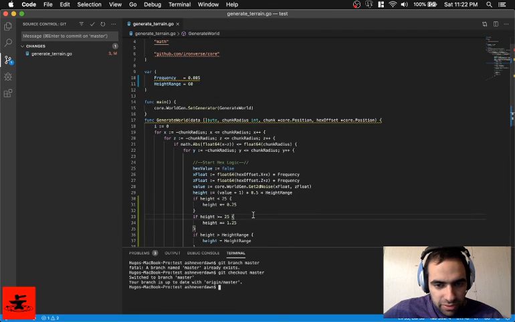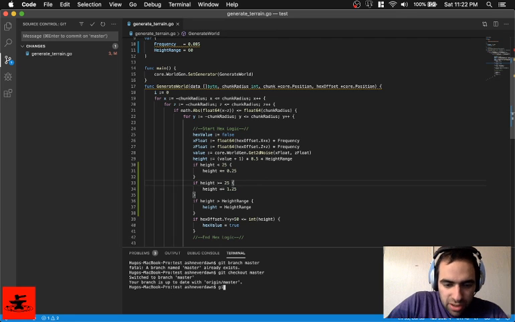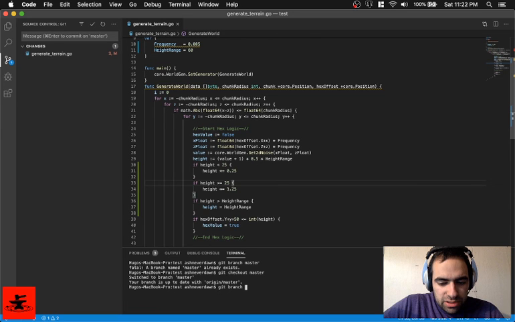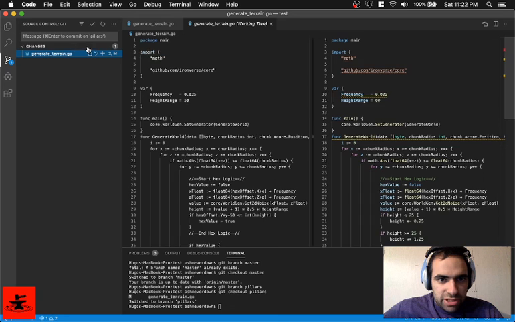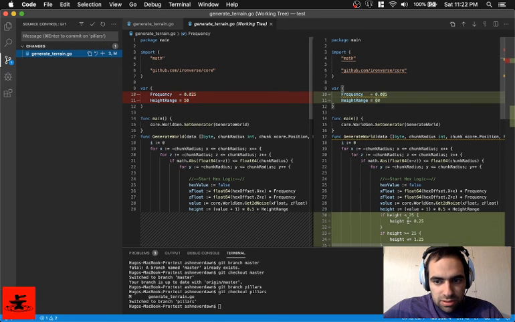And you know what? I think we forgot. Yeah, we forgot to create our branch. So git branch. What are we gonna call this one? Pillars. Git checkout pillars, and we're gonna save our changes to the pillars branch.